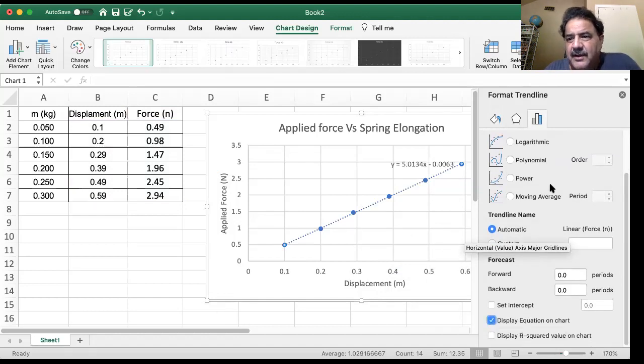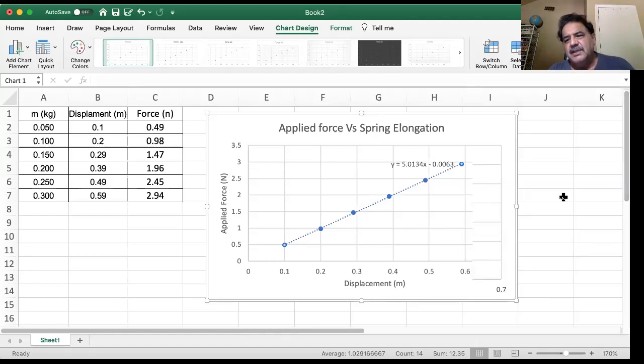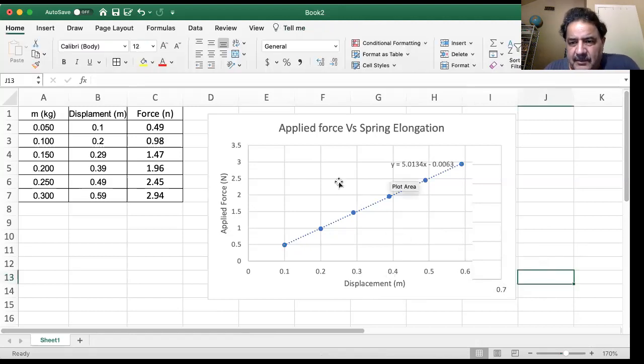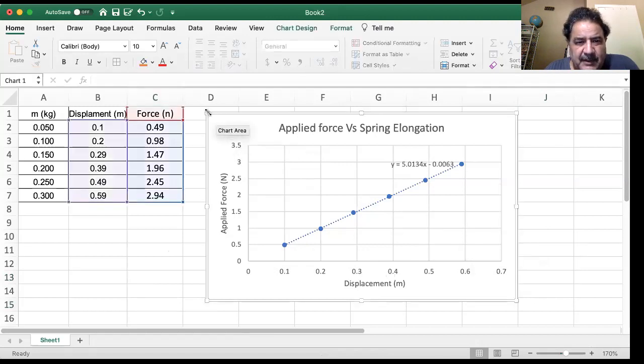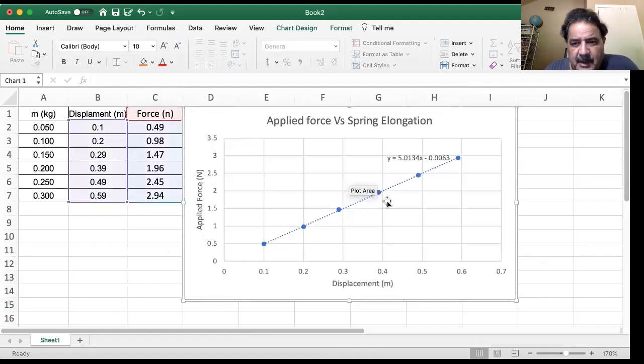There's the equation, and we can close that off. I don't know why it messed up the graph there, but let's move it. Well, it doesn't matter. We'll just make that a little bit bigger.